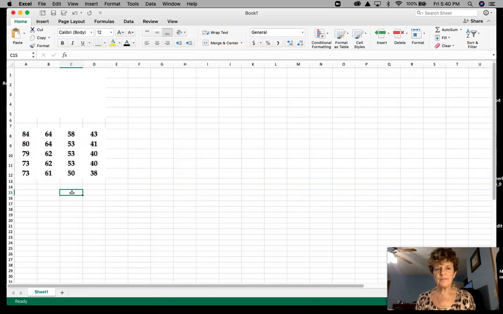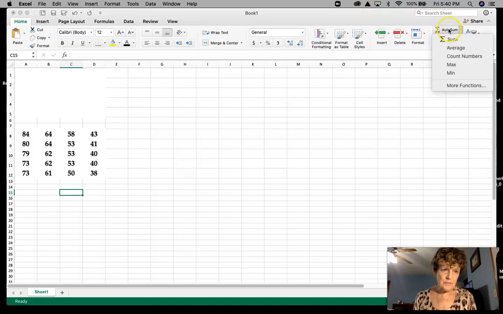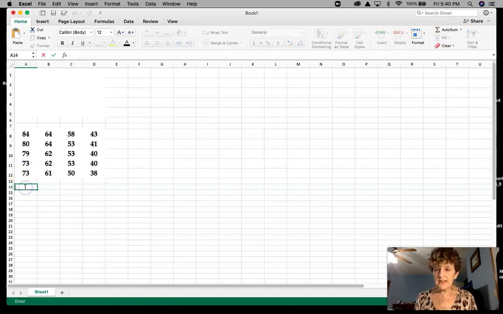So here they are. Now everybody understands the auto sum function in Excel. I'm assuming it's right here. It's got the sigma sign. You can click the down arrow, but we're just going to come over here. It does do an average for you. Most people come over here and just double click and hit auto sum, and what it does, if you hit it twice, it'll sum up this row of numbers.